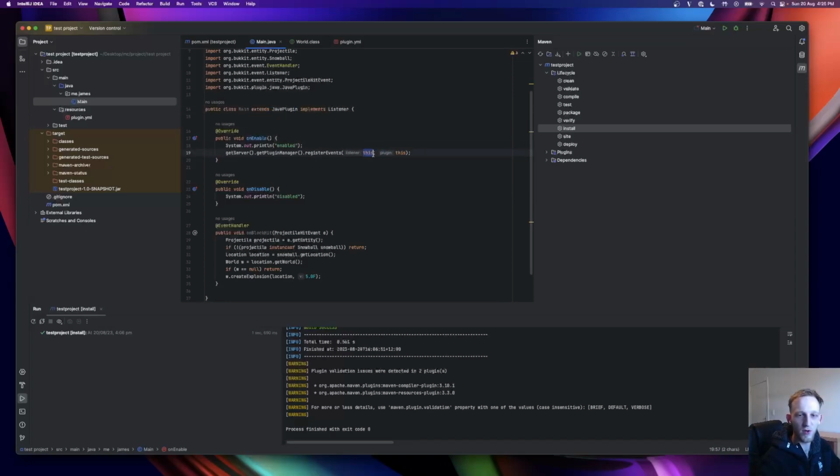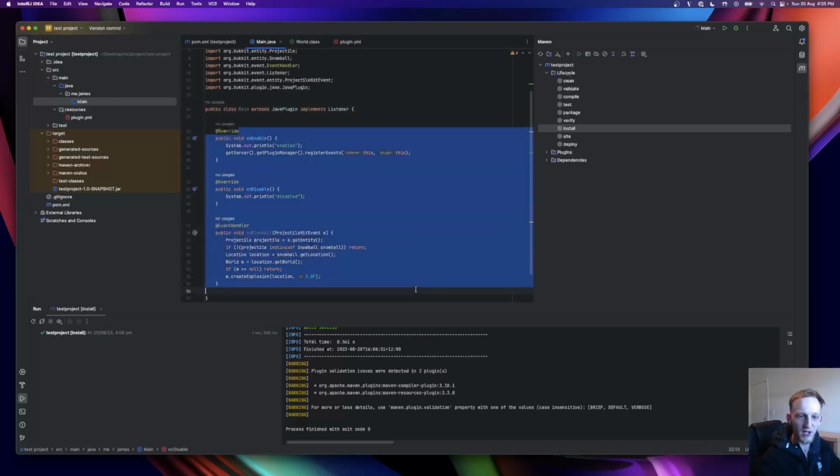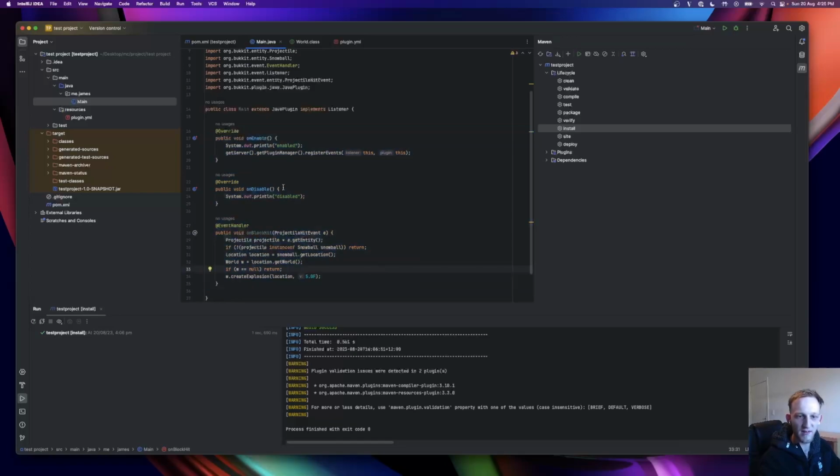If your listener was in a separate class, a listener class that implements listener, then you'll need to pass your listener instance here and your plugin instance there. But because it's like this, extends JavaPlugin and implements listener, we can just go this. Now this is all we need to actually set up this event listener to be triggered whenever a snowball hits a block, and when it hits a block, it'll create an explosion.